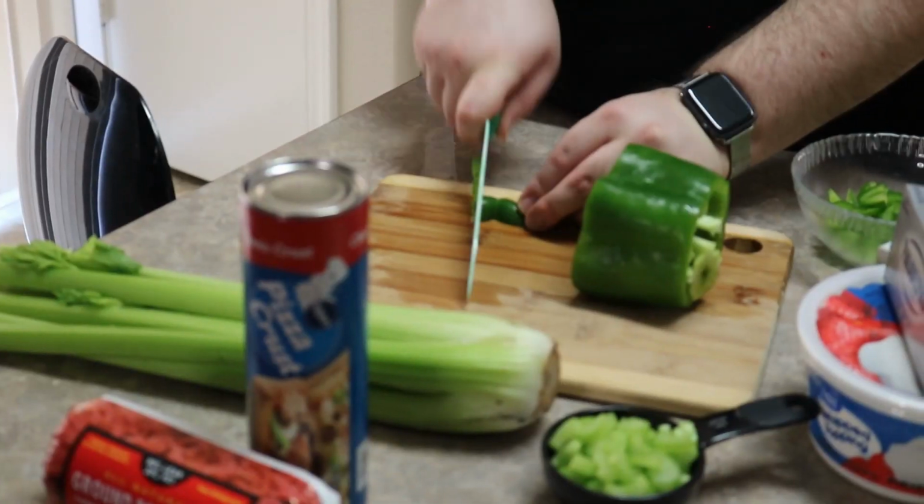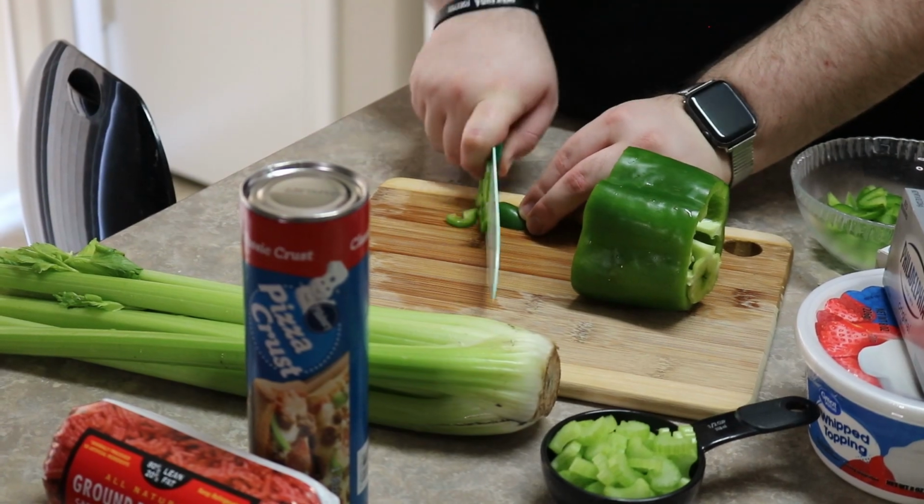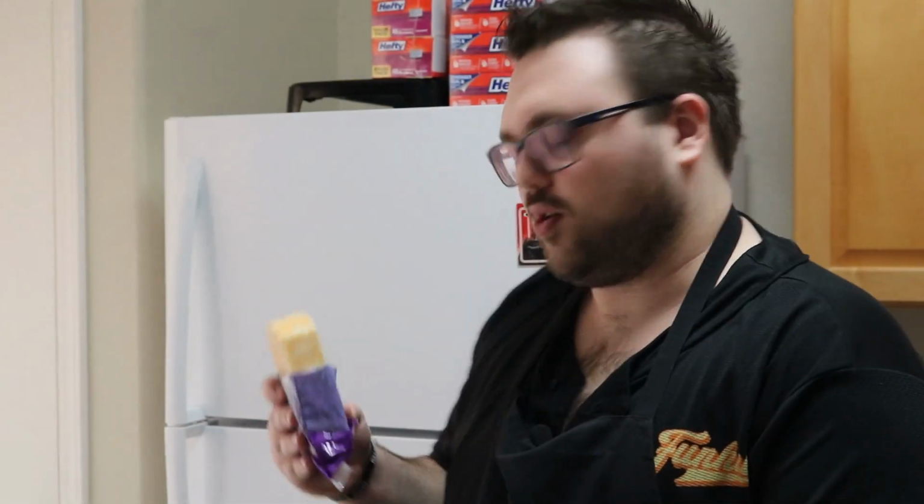This could be good. This could be real good. You're high out of your mind if you think that's going to be the case. Called for American cheese, thought I had some. I don't. So we're using Colby Jack. Not like it's going to help this recipe at all. It said half a cup to 3/4 of a cup. But when you have more of an option to put cheese in there, who says no?